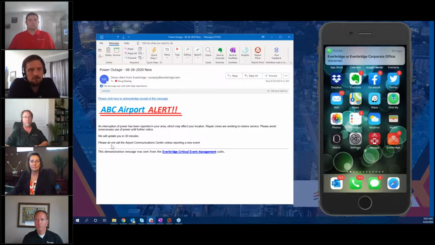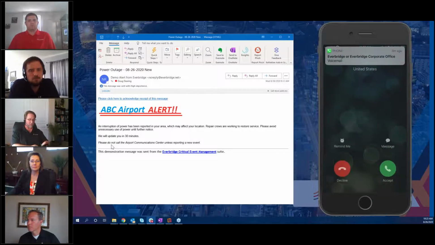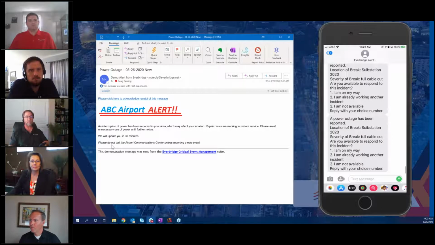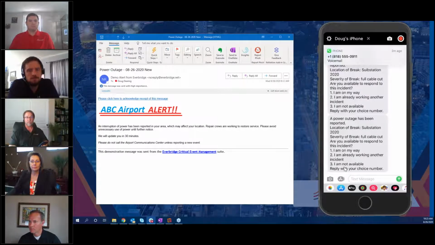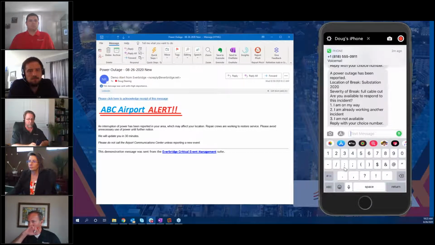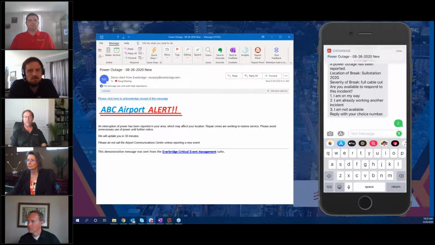But at the same time, if I'm a technician in the field, I may be getting this email or voice call you see showing up on my phone, because in this case, I'm being asked if I can respond to this alert. Not just a distribution of information, but in this case, I'm actively polling my technician team to see if they're available and whether they're going to respond to this particular event, so that each of the operational responses can be acting on the information that they need.